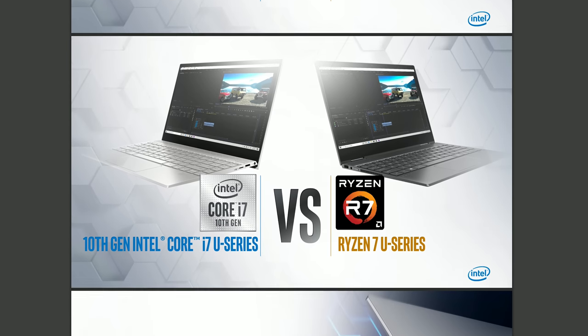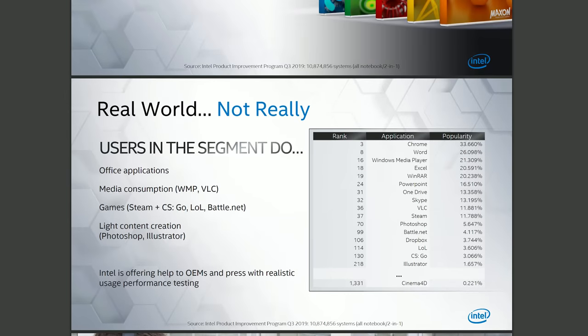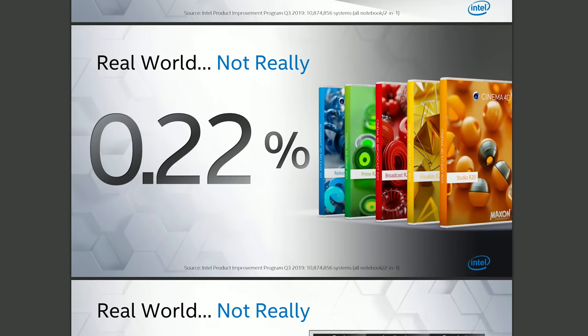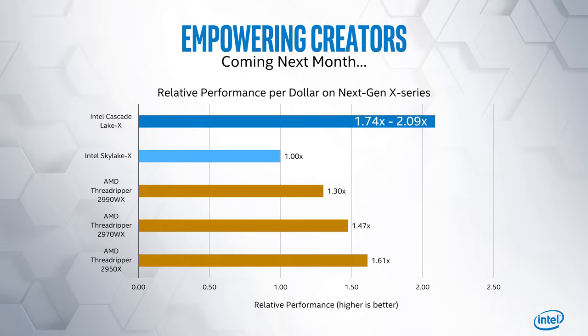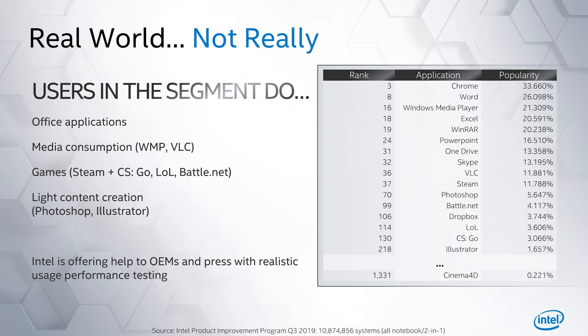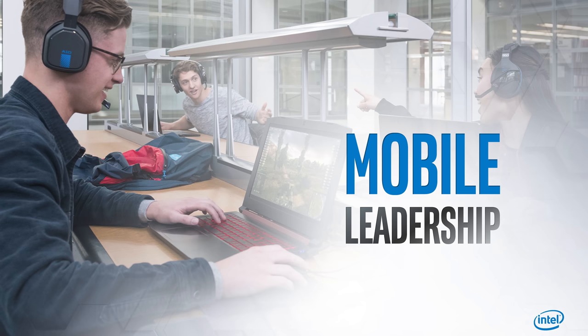I don't know for sure how Intel presented these slides with additional context, because I wasn't there. But to me, this doesn't even matter much, because it's incredibly misleading to go from high-end desktop systems straight into a discussion on why Cinebench isn't a valid benchmark, but then source that data on why Cinebench sucks from mobile systems. This obviously gives the impression that Cinebench shouldn't be used for desktop benchmarking. You might be more lenient if they'd put this slide in their mobile section, but it's right there after a slide about HEDT systems, using data from a completely different category of devices.